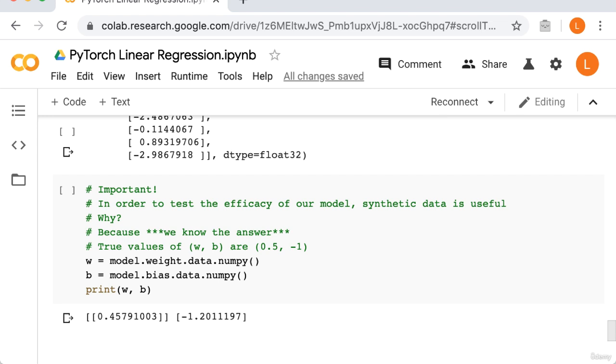The final thing I want to talk about in this lecture is, what is the point of using synthetic data instead of real data? This is going to come up once or twice in this course, so it's good to discuss this early and often. One of the most important questions we can ask is, does our model actually do what we think it does? As a beginner taking a course, your automatic reflex is to make a guess, or to think of the problem philosophically. But this is not a philosophy course. It is a computer science course. We don't discuss maybes in this course. It's binary, yes or no. It works or it doesn't.